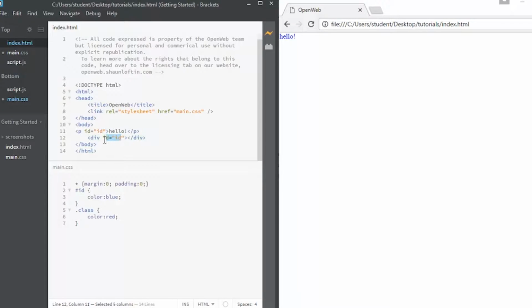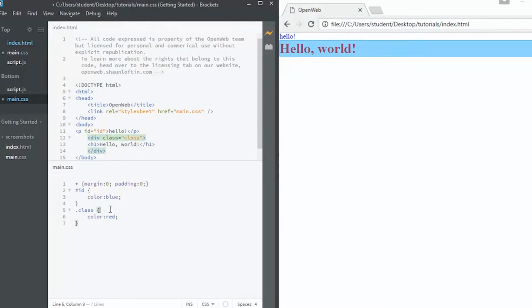So on my div here, I'm going to put class, h1, world. So even though the div class is specified up here, all of its children within it, this is the parent up here, this is the child, will be defined by these same attributes as we mentioned in CSS.